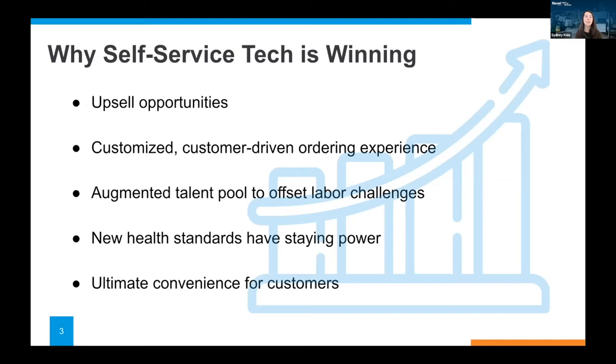One thing we want to consider is why self-service tech is such a big topic right now. An obvious one is upsell opportunities. For everyone who has been in the hospitality industry, you know that it's not a given that every single transaction where a human is involved is going to be one where they remember to include upsell opportunities before closing out with the payment screen. With self-service, you have the ability to ensure an automated and universal approach to those upsell opportunities, potentially inching that final price point higher before consumers check out.